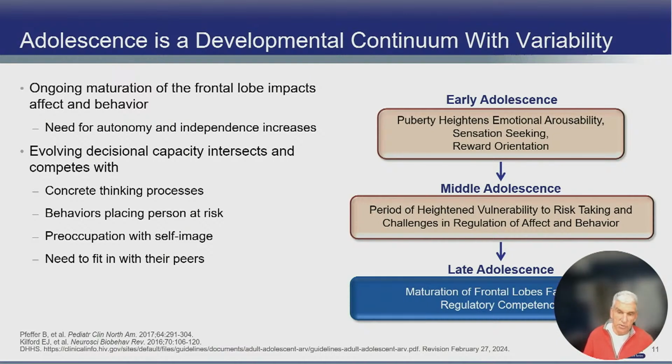These things you see in early adolescence and middle adolescence, hardly developed. And then in late adolescence, where there's more maturation of frontal lobe and regulatory competency, you can see a little bit more mastery of that. But in that group under 15 or 17, the ability to understand and really cognitively grasp risk is hard to assess, and hard to necessarily demonstrate.